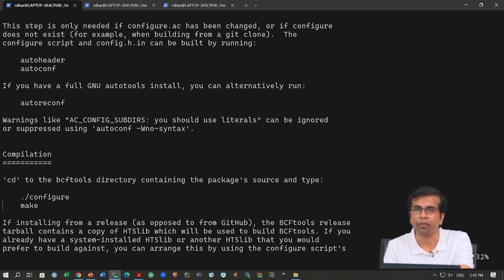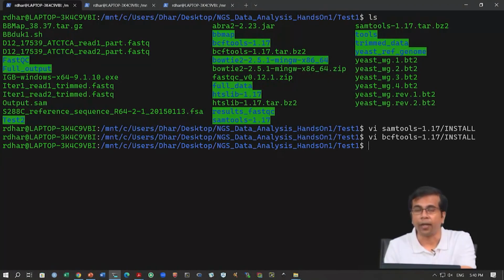These 2 commands are enough; you do not have to run make install. Once you have done this, you can add this to the path if you have administrative access, and you can call those commands from anywhere in the system. I hope that clears up how to install these tools.